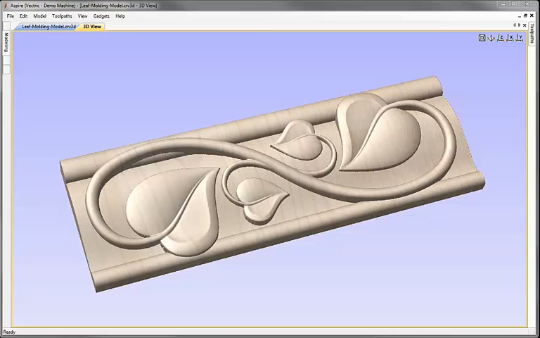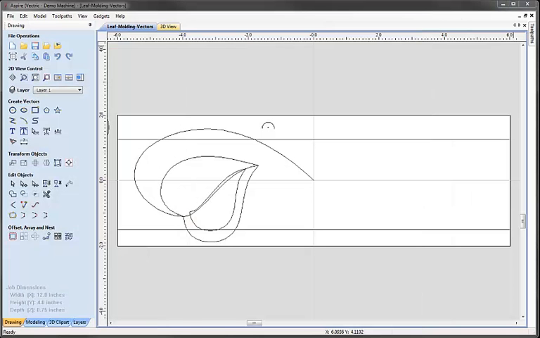We'll make a copy of those components in order to make the smaller leaf and crop away the area we don't need. Then we're going to mirror those components across the center of the part to create the symmetrical design that you can see, before finally looking at how we can create a smooth underlying shape for our decorative element so that it doesn't transmit the creases through from the original moulding profile. Let's go into a copy of the software now.